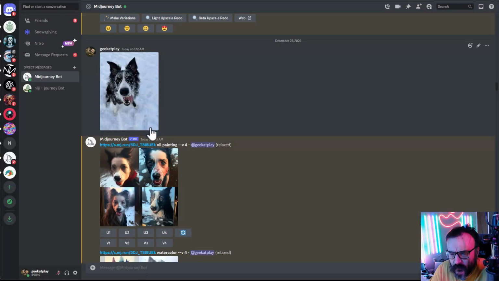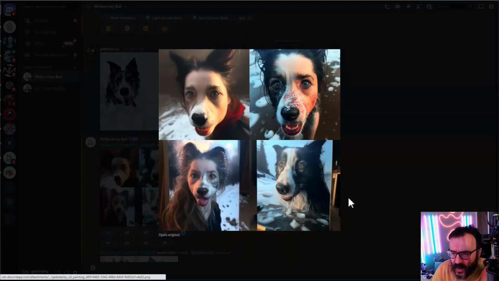Okay, so I put in the path and the word oil painting. As I said before, this is a strange thing about MidJourney, because by default it thinks you're working with portraits of humans, even though I have a portrait of a dog that is easily identified by any AI. You can see right here, one is okay, but this other one is like a bestiality. I don't know what else you could call it, but it is morphing between a human face and a dog.